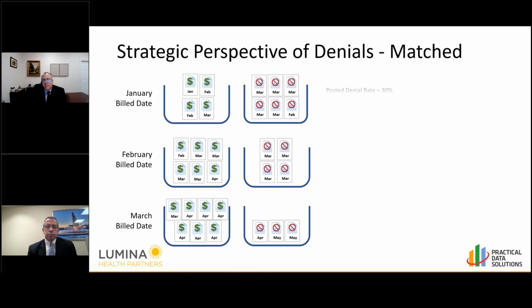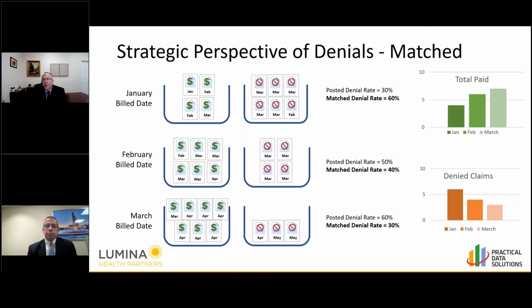And so when you take the same data structure in our simple example here, you can see that when we look at what we call a matched denial rate, you'll actually see that our denials are going down. We're doing better from an operational side. And so this is one of the key perspectives to the staging that I'm going to show you. I like to set this up, so I want to show you some of the more advanced things we're going to show on the screen.